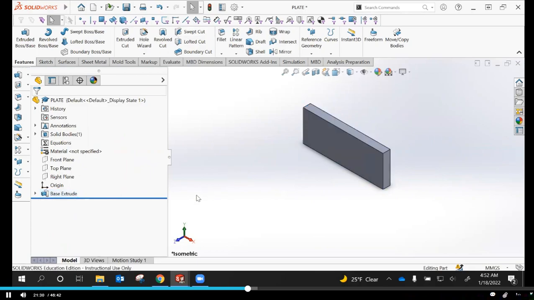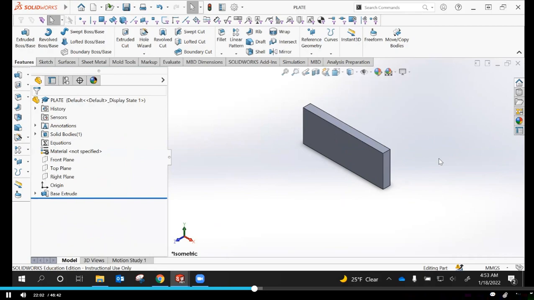And it's always easiest if you rename your features while you're doing them, because then you know what they are. You don't have to go back and figure it out later. And you can see what they are named while you're continuing to model your part, which makes it easier. Time to save. It's good to save often because sometimes SolidWorks crashes and you lose your work and you get to do it again. It's always easier the second time, but it still takes more time. So now we saved our part.